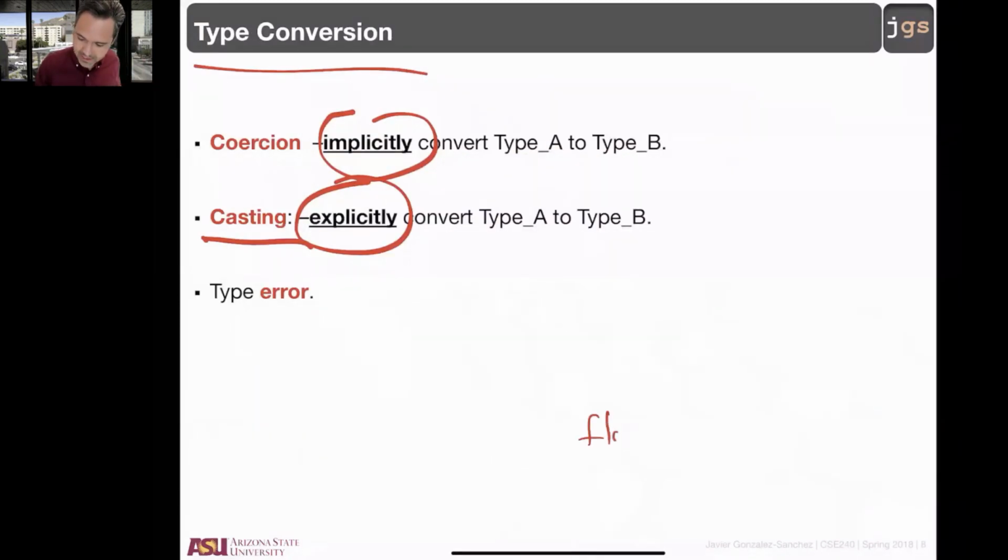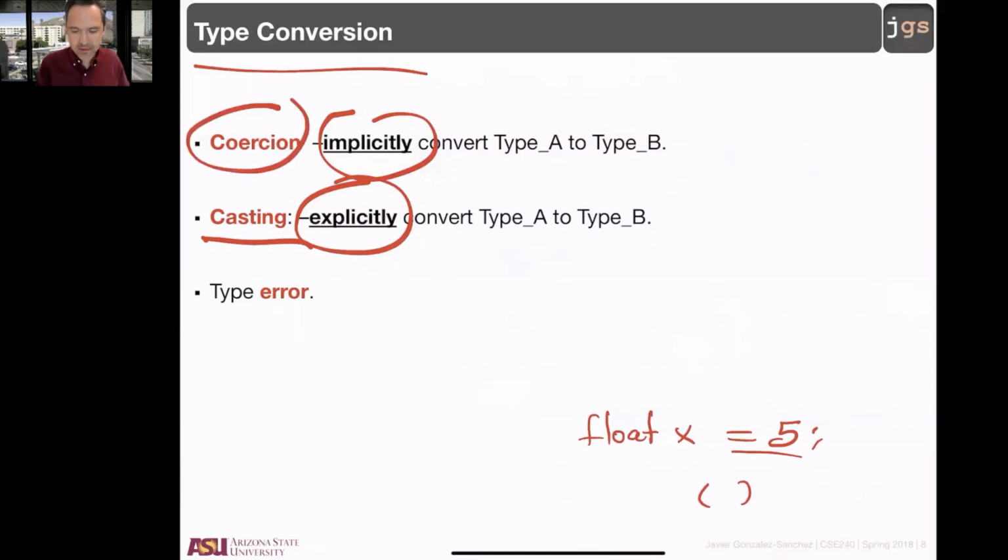As in this example, float x equal 5, and you are doing the transformation of the integer to the float. The change is happening because they have different formats, but you never asked for a casting like something in parentheses, remember? The opposite of casting, when the computer does the casting without you asking, the name is coercion. That is the implicit casting of data types.